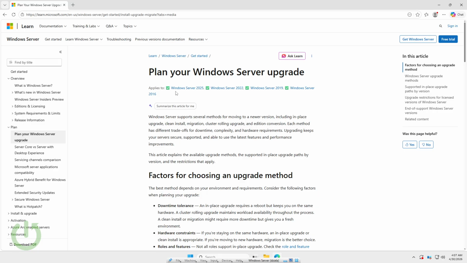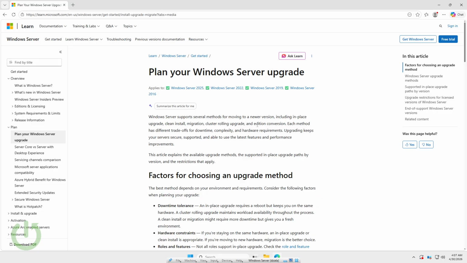As you can see, it applies to every Windows Server version from 2025 until 2016. And I will read it now. Windows Server supports several methods for moving to a newer version, including in-place upgrade, clean install, migration, cluster rolling update, and edition conversion. As you can see, we have a lot of options, so this is why it is important.